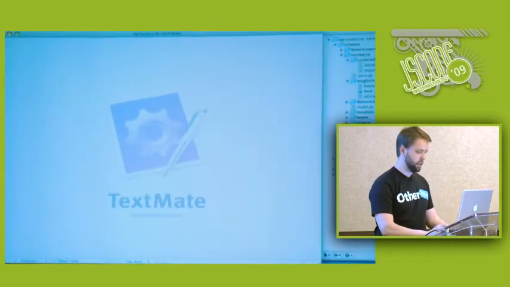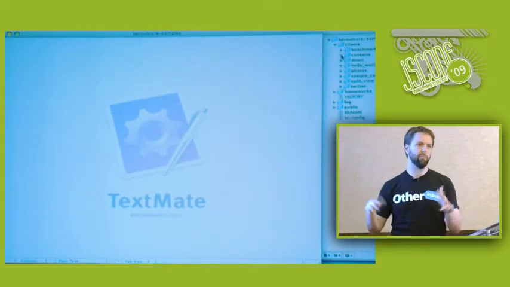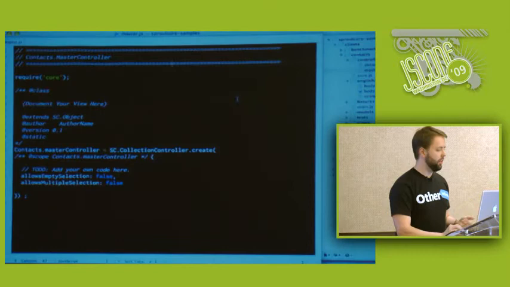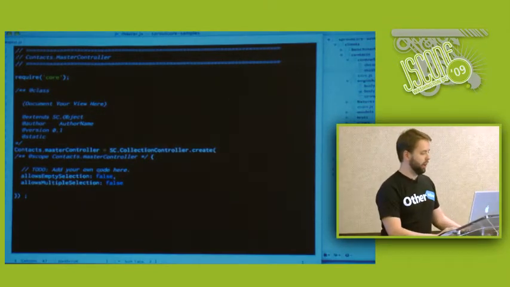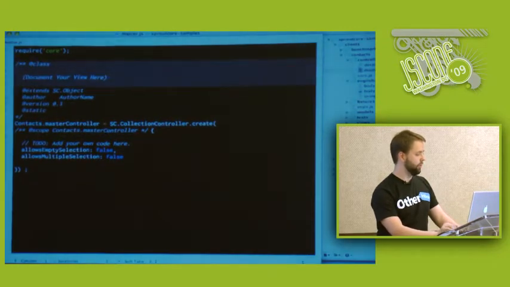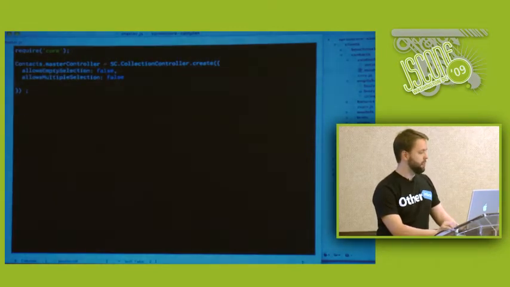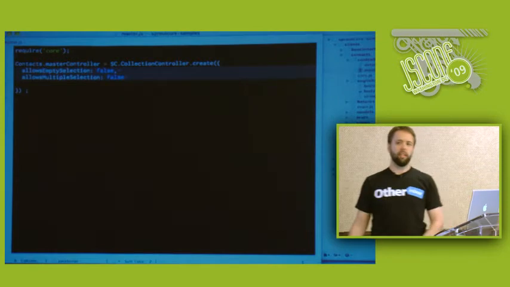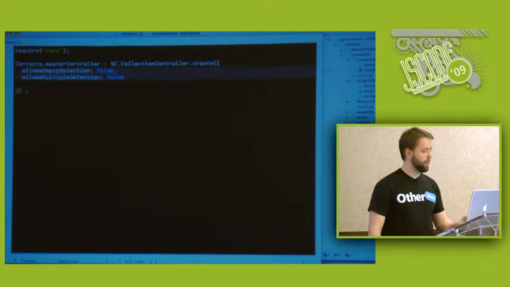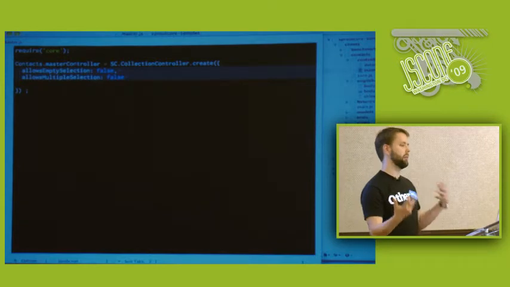I'll resize this. I'm going to do a tour of why the code is organized this way in a second, but I want to get more into the magic of these features here. So here's the master controller, and there's actually almost nothing in here that you need. They have a pretty heavyweight documentation system, which I usually take all this out. But this stuff in here is just optional configuration data. You don't really even need this at all. But for certain apps, you want to be able to select multiple things, and you want to be able to have a null selection.